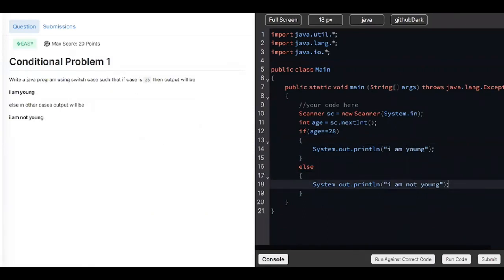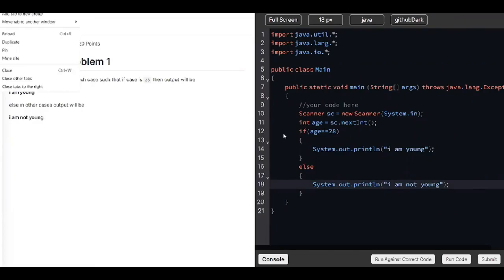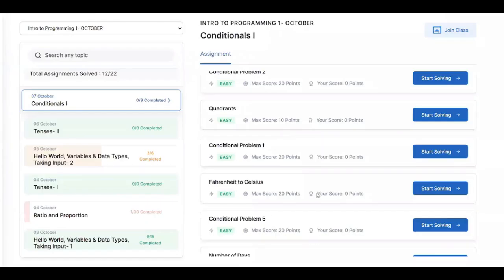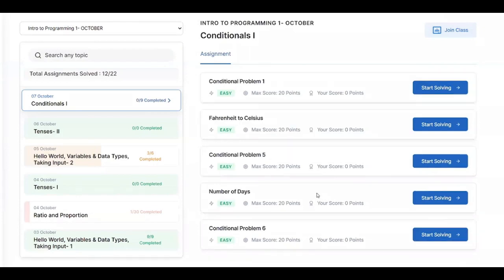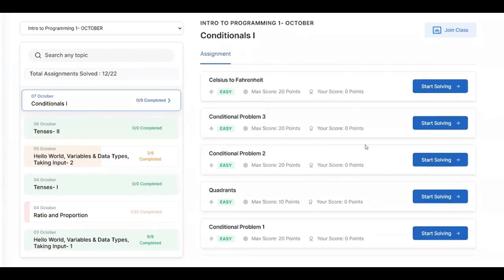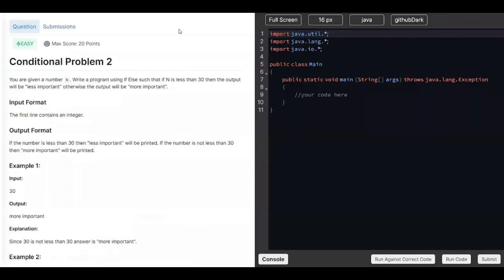So let's move to the second problem. I hope that there are not more problems like this, but I think we will see, okay? So conditional problem 1 is done, but I think maybe we focused more on the concept part rather than getting the test cases accepted. I will have a word with the team after the class today and get them corrected, right? If the problems are this bad, right? Okay. Let's come to conditional problem number 2. We'll get a break at 10 p.m., right? Not before that. So let's read this conditional problem 2, right?